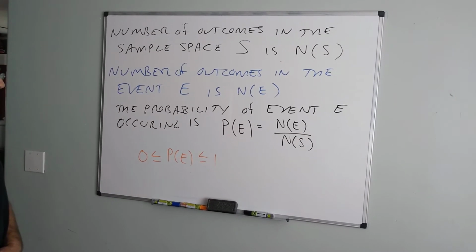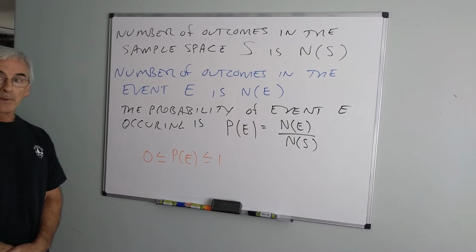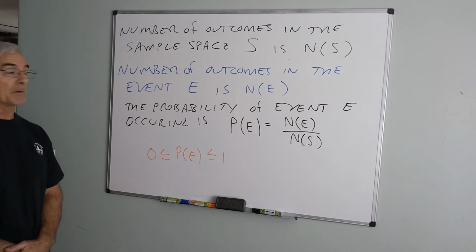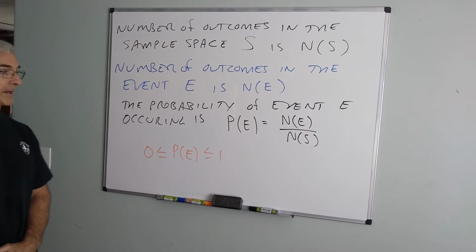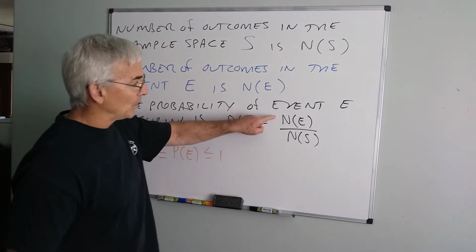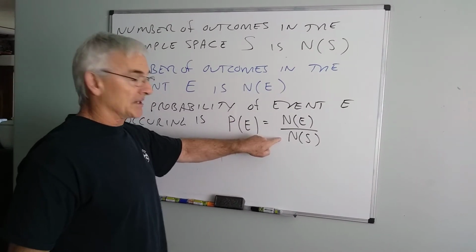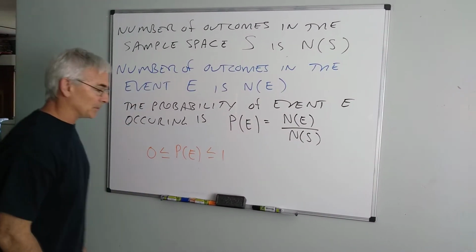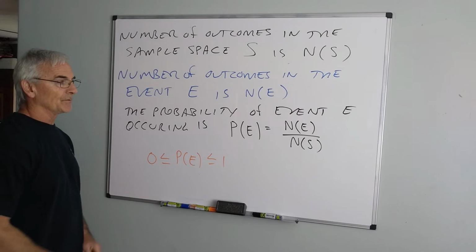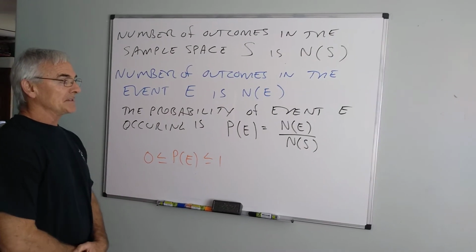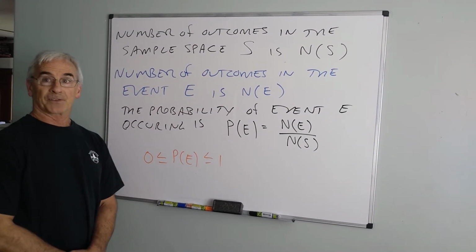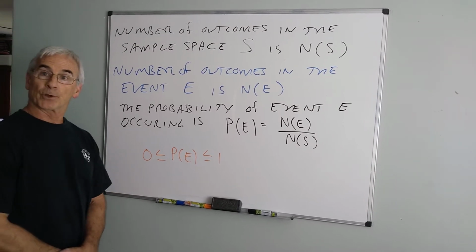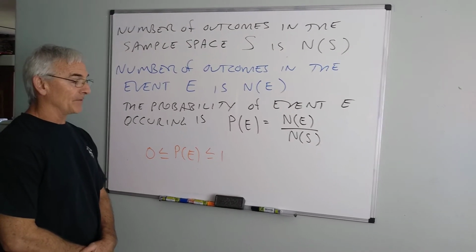can formally define what probability is. Probability is always measured as the probability of a specific event occurring, which in this case would be the number of ways that I can have the event divided by the total number of outcomes possible. So looking at that ratio, you'll notice something. If the event is the sample space, that means it's absolutely certain to occur, then it means the probability of our event will be 1.